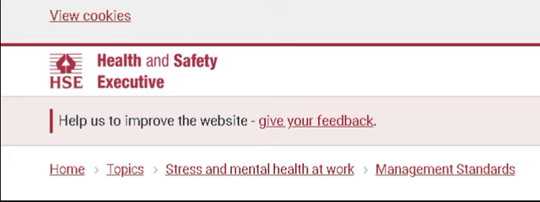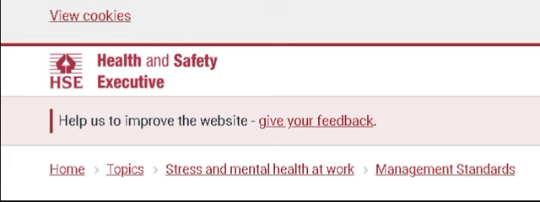Home. Topics. Stress and mental health at work. Management standards. Step 3. Evaluate the risks. Open Stress at Work menu. Stress at Work: 1. Causes, 2. Signs, 3. Risk, 4. Employees, 5. Mental health. Mental health overview, mental health 6. Mental health for employees 7. Mental health for line managers 8. Management standards.